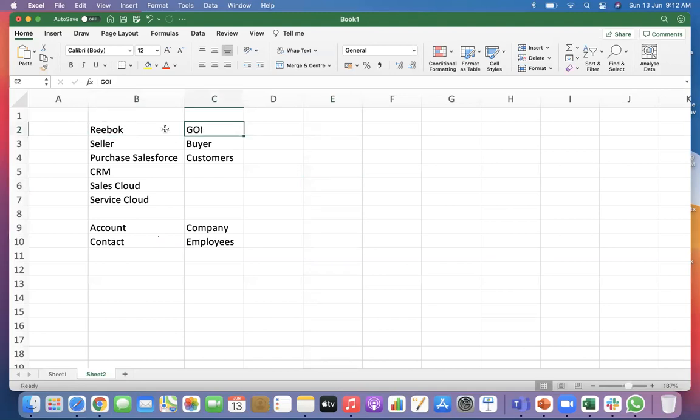They both are companies. Reebok is the seller, and the Government of India is the buyer, right? So Reebok will purchase Salesforce. If they want to manage the sales process in Salesforce, they will go for a Sales Cloud license.